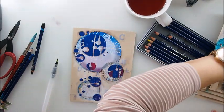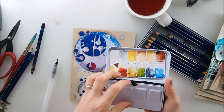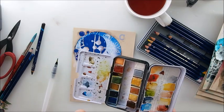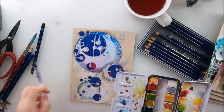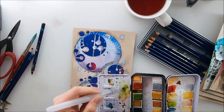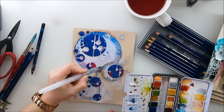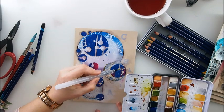Maybe I'll take watercolors. Maybe these ones. Oh, they could be nice. And I'm just going to try to add some colors a little bit here and there. I don't know. We'll see. We will see if this is a good step forward, if this is something nice to add, since watercolors are my new love. Well, it's not that new anymore, is it? Watercolors have been my love for months and months now.